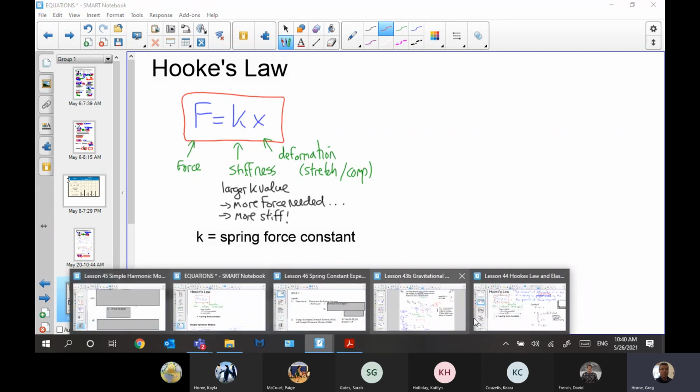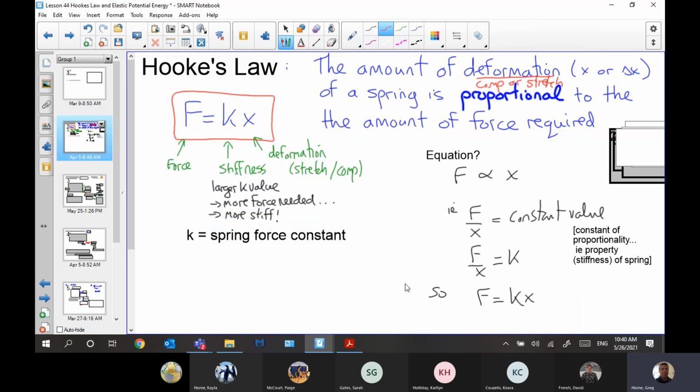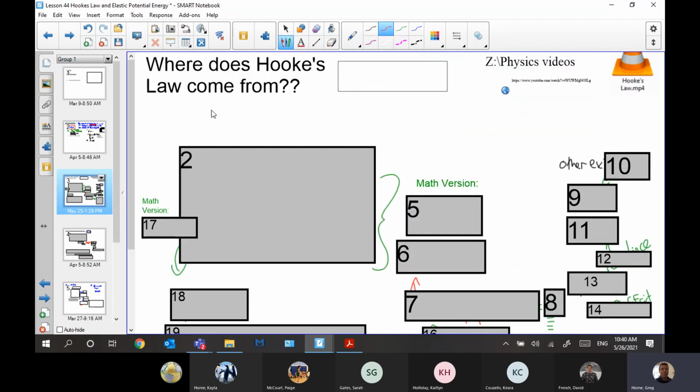I pared this page down to the point where it was just easier to follow. The original page talked a lot about how you discover this. I'll mention that briefly here. Where does this come from? It just comes from an experimental observation, where you push on the spring and you measure the forces and see what kind of value you get. There is a video there that we can watch briefly just to help you visualize what the heck we're talking about.